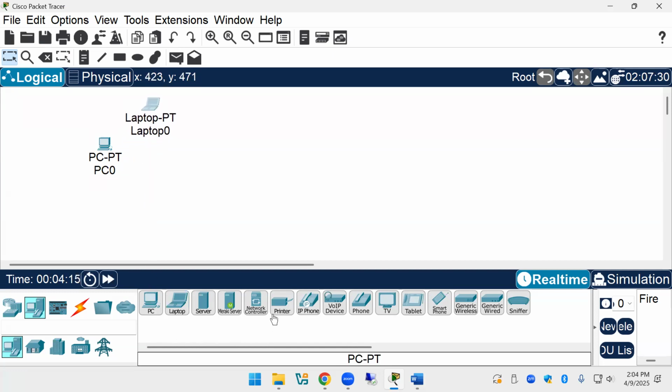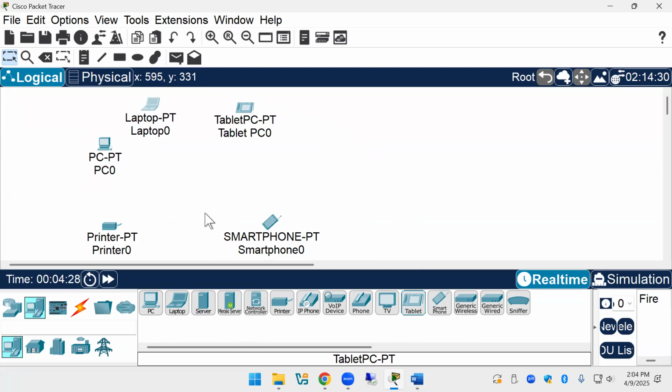We do need a printer. Yep, there's our printer. And let's see, yep, smartphone is in here. What else do we have? Oh, tablet, which I don't know, that doesn't really look like any tablet I have. Doesn't look like my smartphone either. In fact, I don't even remember smartphones that had antennas like that. Maybe they stuck the antenna out there just so you know it had a wireless connection, a visual cue. Now we've got all of our endpoint devices, the things that consume the internet.